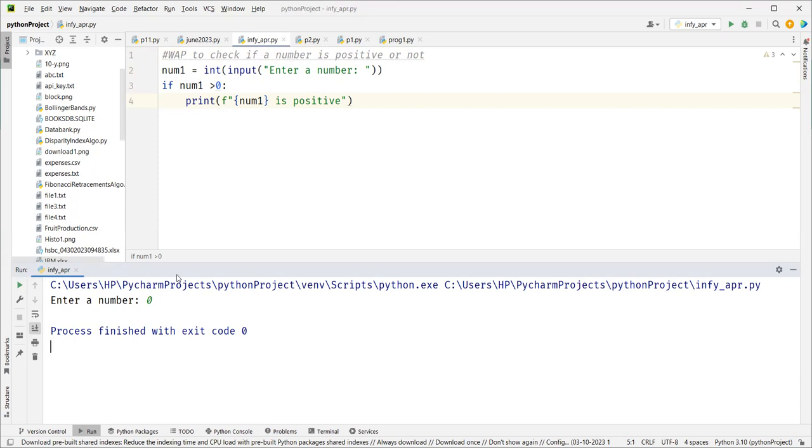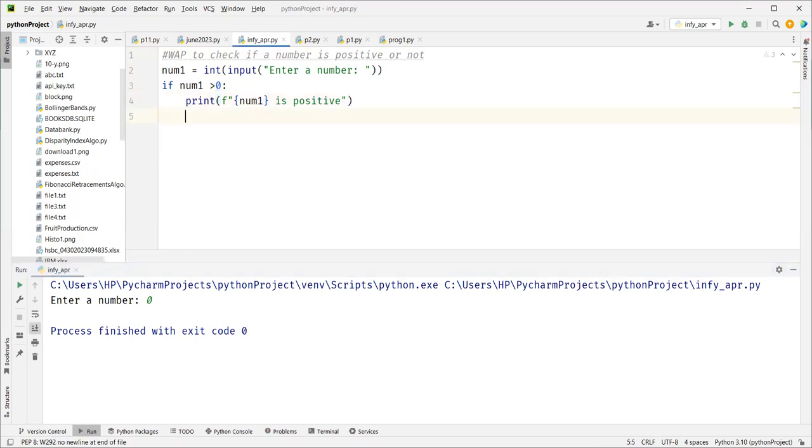Else condition is not given. So it's okay, right? Else is not mandatory. Just that if your condition becomes false, then you cannot do anything, isn't it? So if the condition becomes false in this case, you are not getting any output. Okay. So if num greater than 0, we say positive.